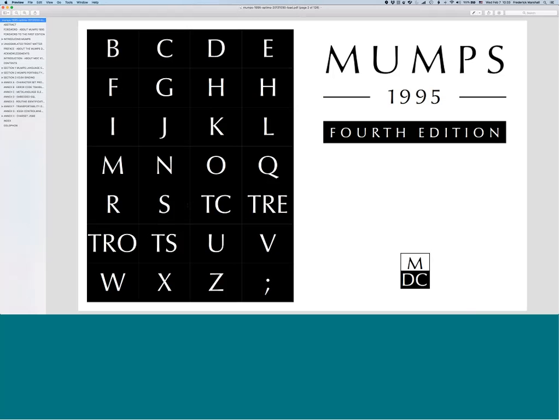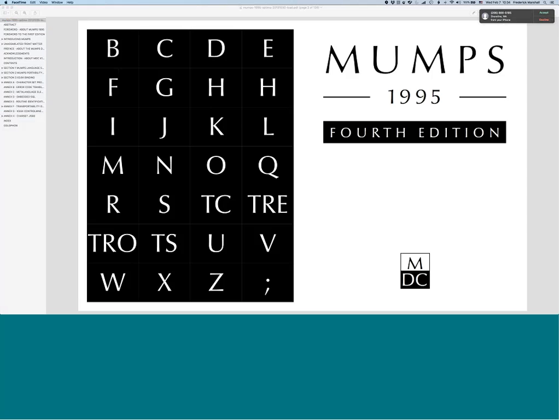How does H and H not be separate? I mean, they're separate. Well, that's what's so hilarious about mumps, is mumps has two different commands hiding under the same letter, right? So in mumps, it's not ambiguous because one of them is required to take an argument and the other one is prohibited from taking an argument.